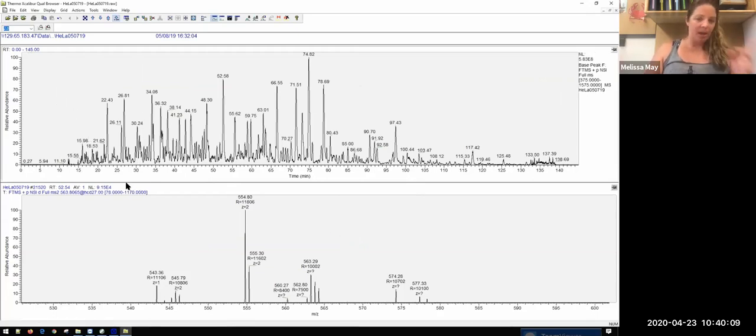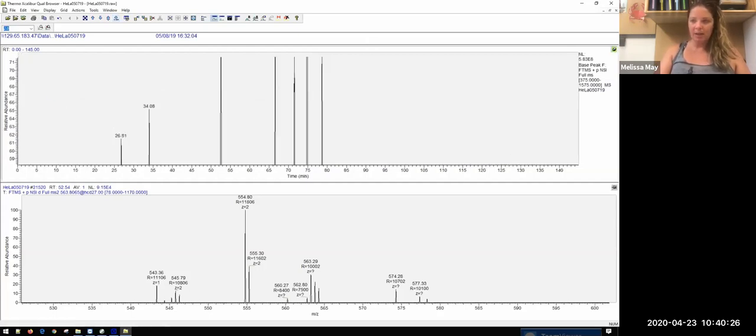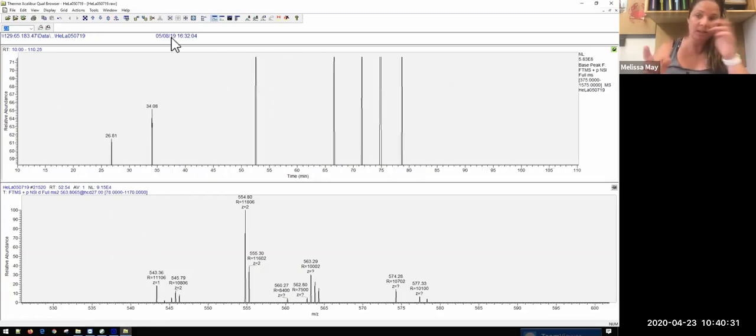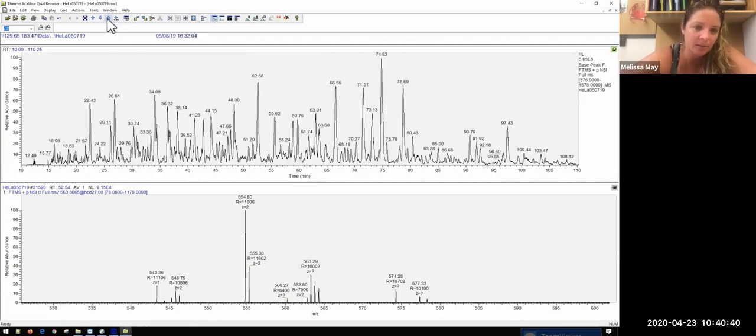I know that my peptides were eluting from about probably 10 minutes, actually from 15 minutes because I can see it, to about 130, but there's really not a lot of peptide in here. So I need to make sure that I have my pin tagged. Oh, this happens a lot. Up here we have these buttons. What I've done is I've changed the scale and basically it's made it so I can't see anything. If I go back to this button, it'll auto range. You can see that I've now zoomed in.